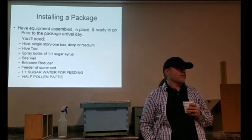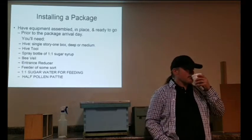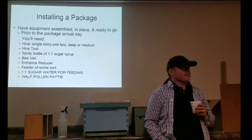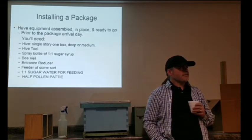If you get a nucleus colony, likely it's later in the year, but they're already in the nuke. If you bought a good nuke, they should have food stores. You can kind of put them where you want them to be. Maybe not necessarily even put them into your equipment yet. They should be fine as long as they have an opening and there's food in there for a few days. And then you can install that nuke into your equipment when you have more options, when it's better for you to do it.